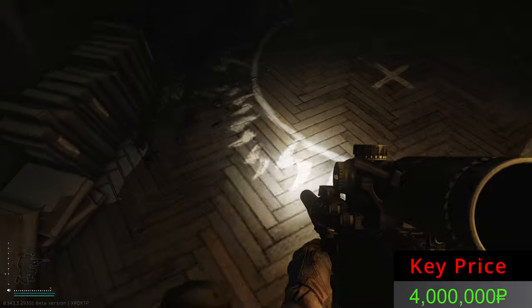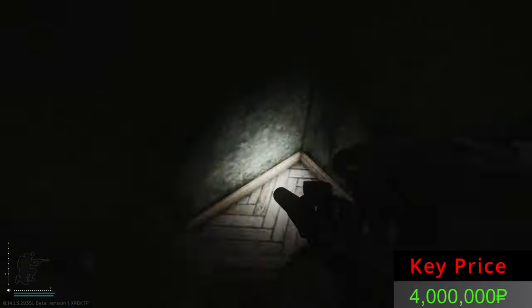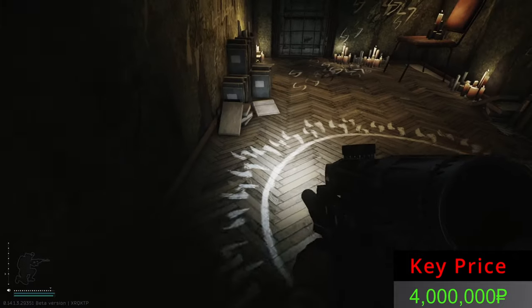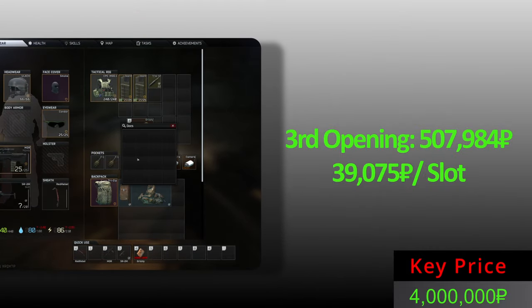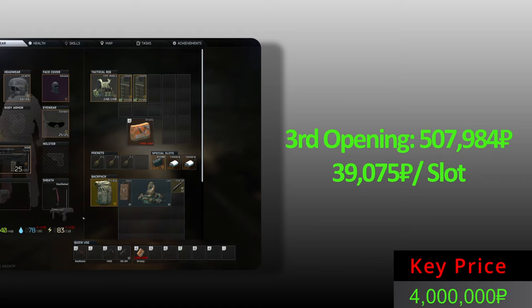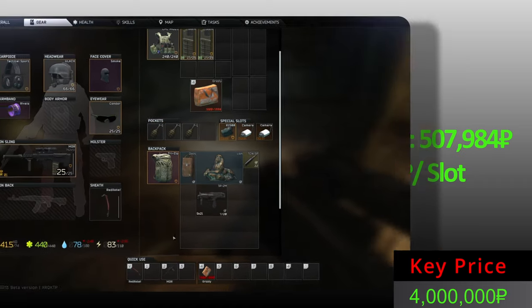So shout out to the daddy of Tarkov, Mr. Pastry. And this seems to be all. Yep. But still, we have a mighty document case, which is empty as usual. So, from the third opening, all these items, not bad.